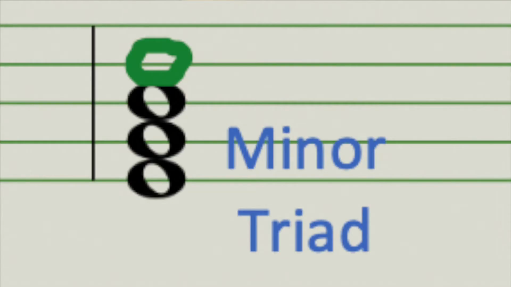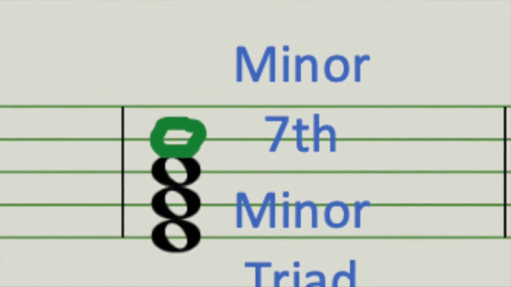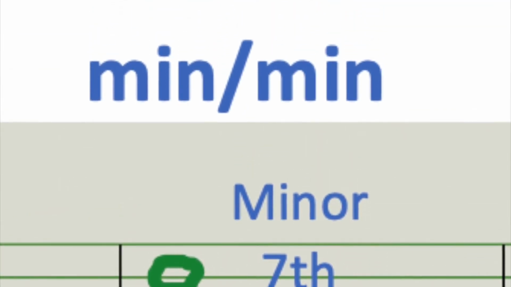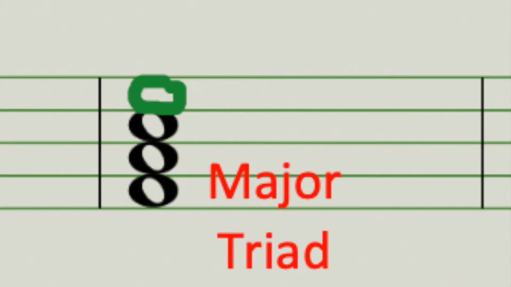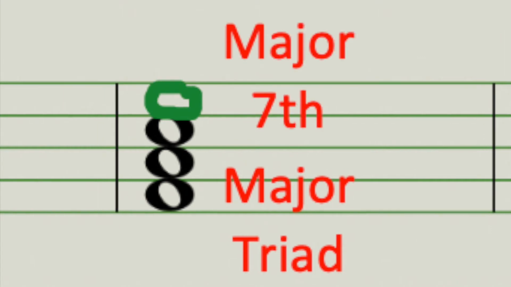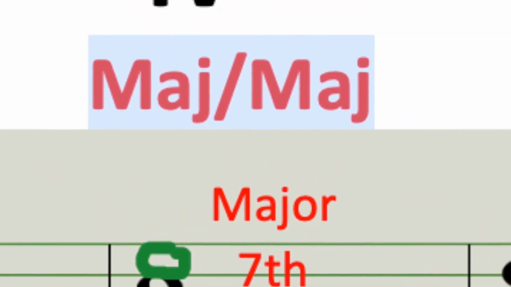All right. The 3 chord is going to start with a minor triad as well, and its 7th is also minor. It's a D, not a D sharp. So I'm going to call that one a minor minor as well. Same exact kind of chord as the 2 chord. Okay, the 4 chord has a major triad and it has a major 7th, because E is a half step below F, so that means it's a major 7. So it's a major major. It's just the same form as the 1 chord, major major.